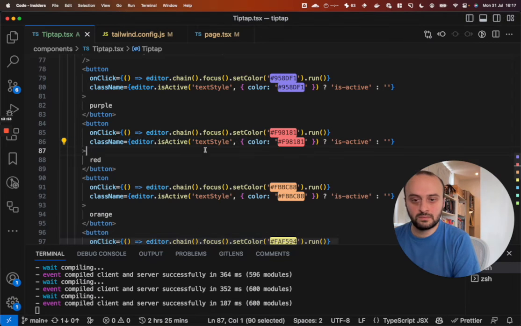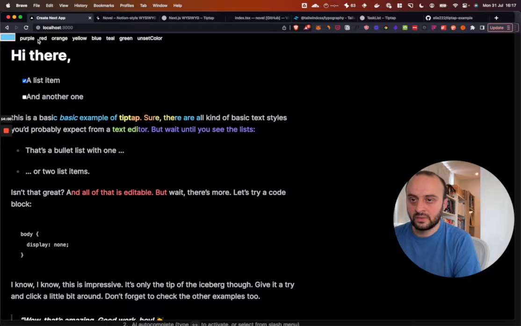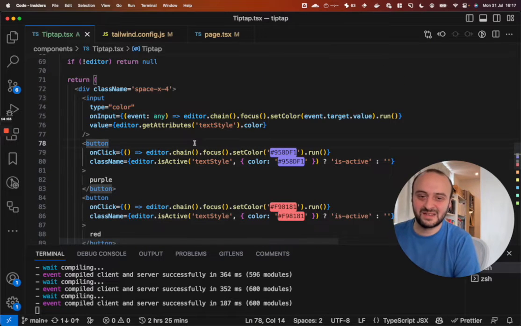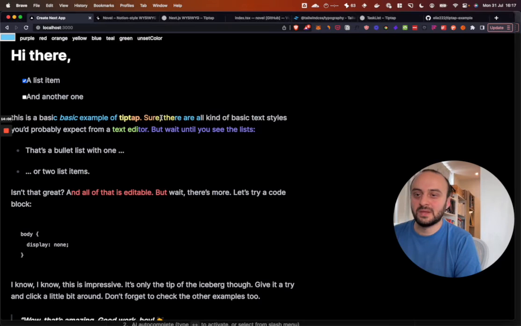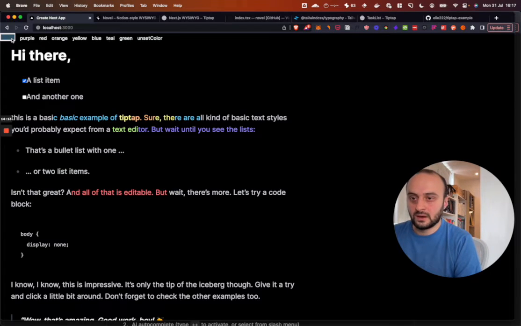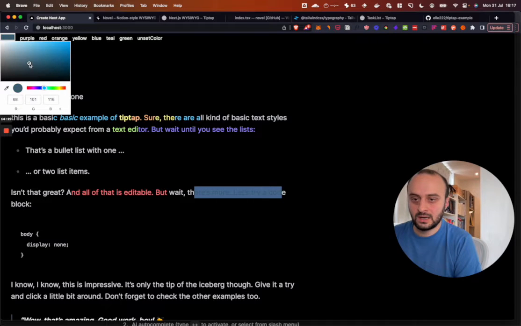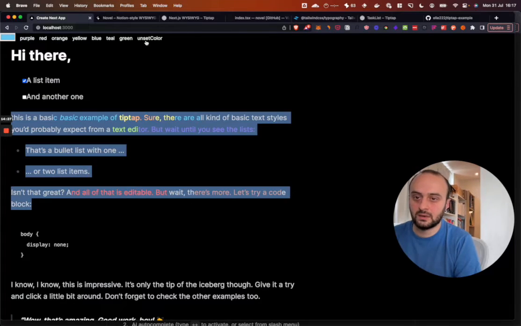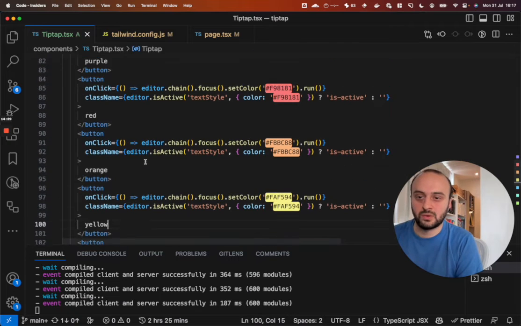I guess, how's this being used? Text style. Okay, I need to look into this a bit later, but in short, that's not so super important. But you can see here that the color is also being changed in this part of the page as well. Oh, and okay, that's cool. I didn't realize we had this, but I think that means we can do any color. Yeah, we can do any color as well. So that's really nice. We don't just have to have these set colors. We can have any color through this input that we have over here.